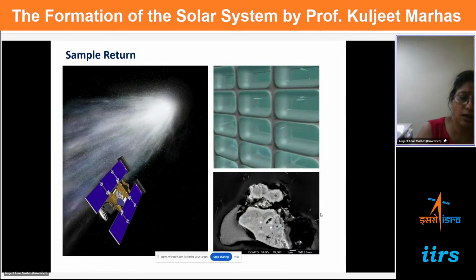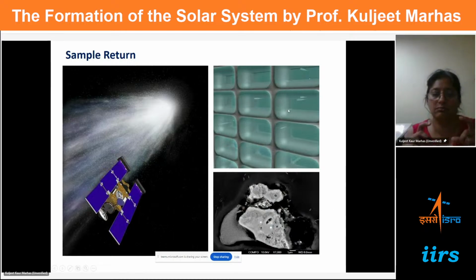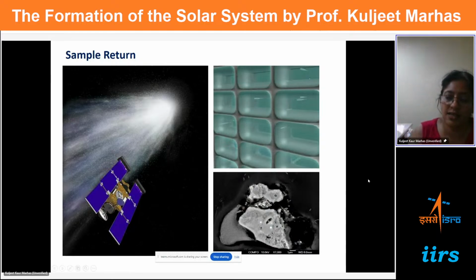This is NASA's mission, and Wild 2 comet samples were brought back. This is a brick of aerogel. It is a very light material, and you can see tracks in between. These are the small grains that have been embedded in the aerogel. So we remove these grains and then we analyze them in sophisticated instruments. Now, what happened was the idea that the comets form in outer regions. I did talk about this, yeah, that all comets form in orbits beyond Pluto.